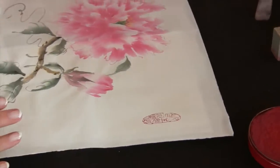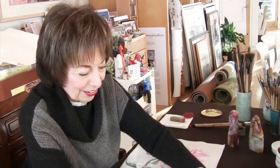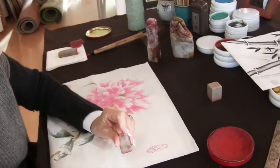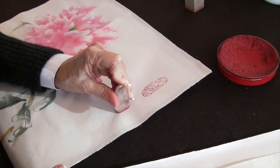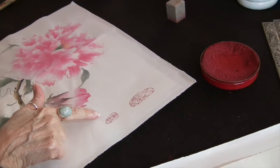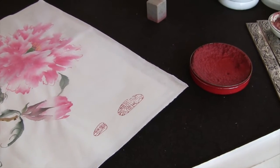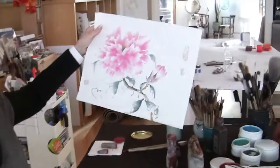And then I'm going to take this seal, which says 'the reporting of good news.' Let's get that one a little bit lower, maybe just right underneath here. Just press, press down. Truth be said, if I had been standing up, this would have been a little bit straighter and I would be a great deal happier. But these are the seal placements on this particular painting, and they will always enhance your work. You'll notice that I have some sheets of paper underneath — you can either use a stack of paper or a magazine, and that will give you exactly the right consistency. It won't be too hard or too soft, and you'll get a good imprint.